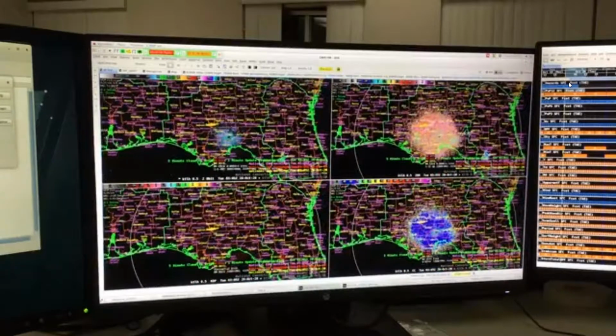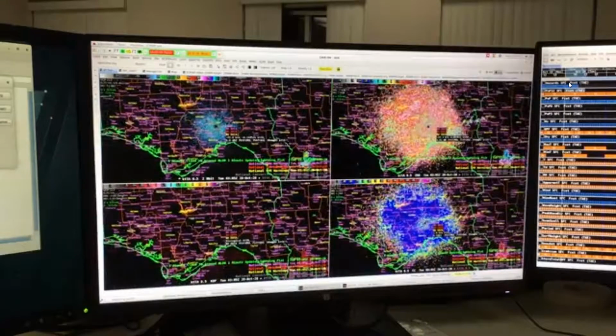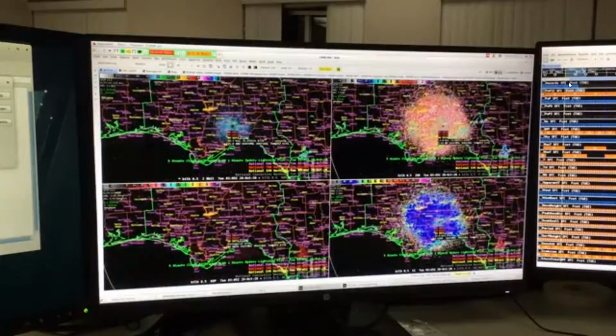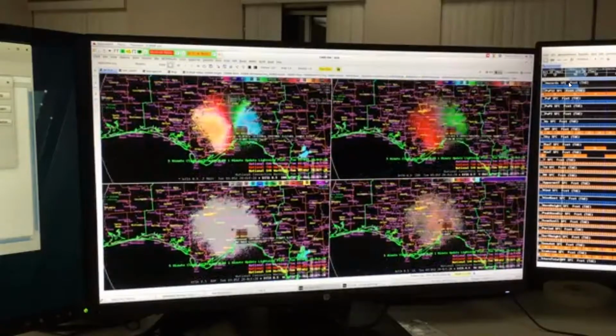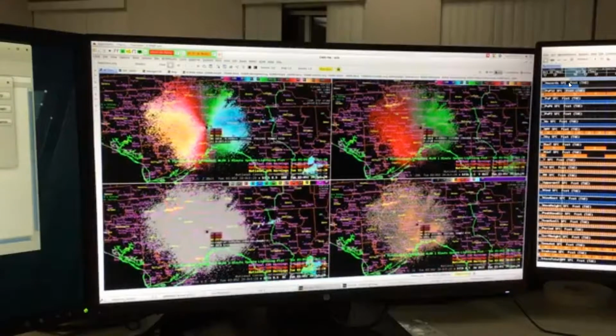We have a bunch of other different variables here. Top right is ZDR, the bottom right is correlation coefficient, which we occasionally use to determine the different sizes of objects in the atmosphere, where we can sometimes tell if there's hail or a tornado debris signature based off of what we're seeing in the correlation coefficient here in the bottom right. Now, if I hit this button, I have 4 more variables that are also calculated from the radar that we can see here.